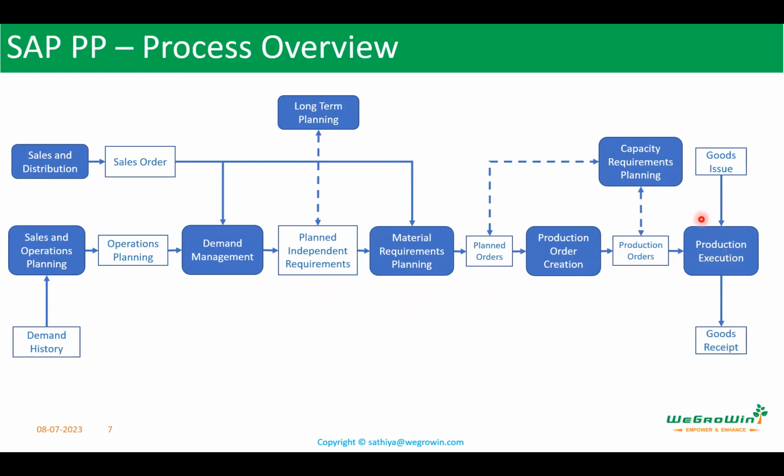How to issue the goods can be determined, whether we issue the goods manually to each production order, or we can issue the materials by backflush. Backflush means when you do the production entry, the system will consume it automatically. That can be done. Goods receipt again, once we complete the production, are we getting the finished product automatically in the system, or do we have to receive the product on our own by manual entry? These things can be done. These are the process overview of SAP production planning.